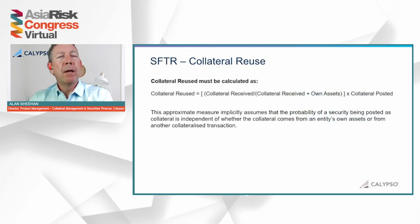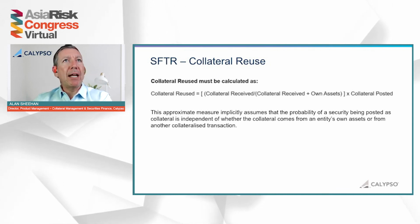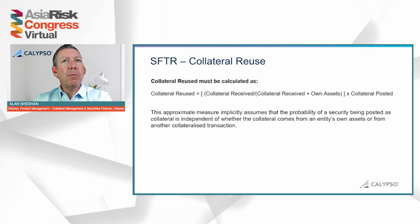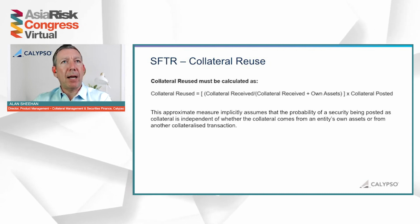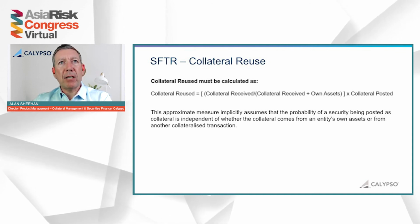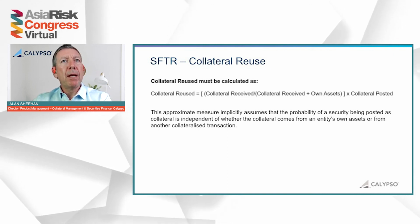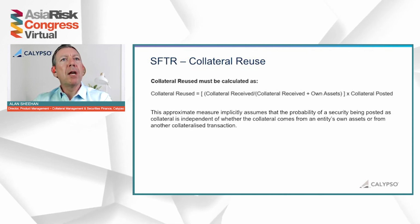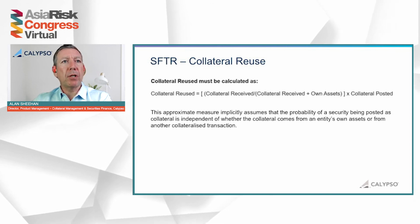One of the main requirements from SFTR reporting is the requirement to report on the reuse of collateral. If we look very quickly at the collateral reuse reporting, it's actually based on a calculation using this formula. And to rephrase the ESMA statement, once collateral is in your normal settlement account, you have no way of identifying what is collateral and what are your own assets. So they defined the formula to calculate the reuse. But because this calculation is based not only on the securities financing transactions and the collateral on those transactions, but also on your trading positions, to correctly calculate your collateral reuse, you need to be able to consolidate your equity and your bond trading positions in a single solution to manage this reporting.